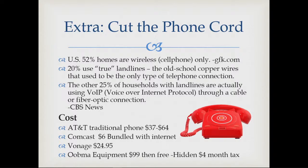Okay. The only problem is on their website, they actually list a $4 a month hidden fee that has to be charged for tax, okay? So it kind of nullifies saying it's free, but of course that is a cheaper plan. So depending on what you want, what you like, there you go right there. You have a whole lot more options.